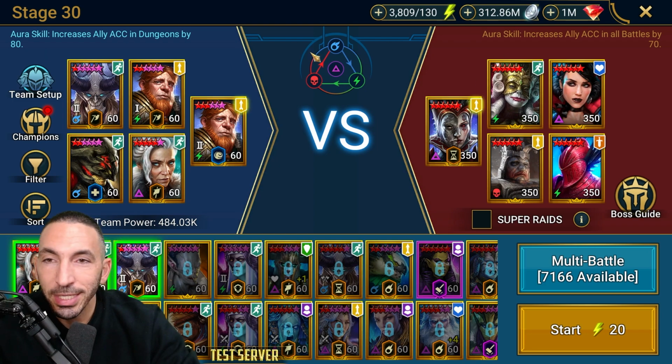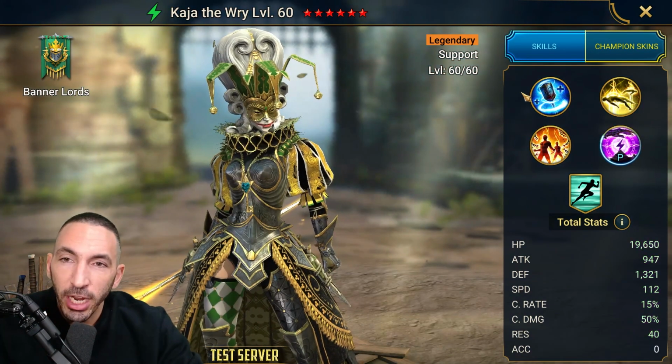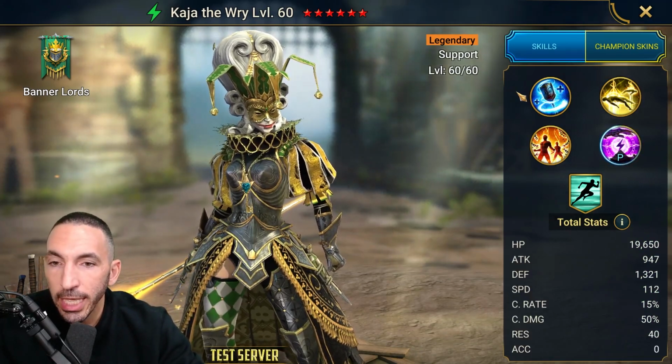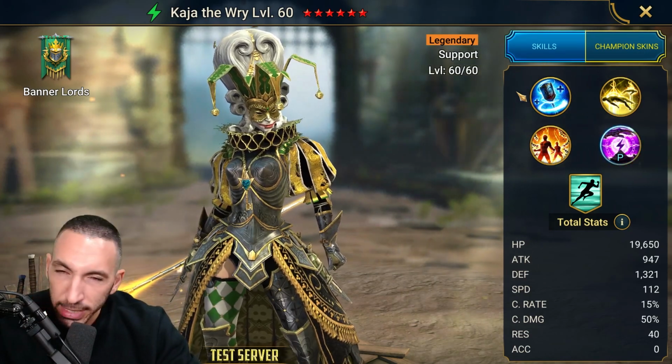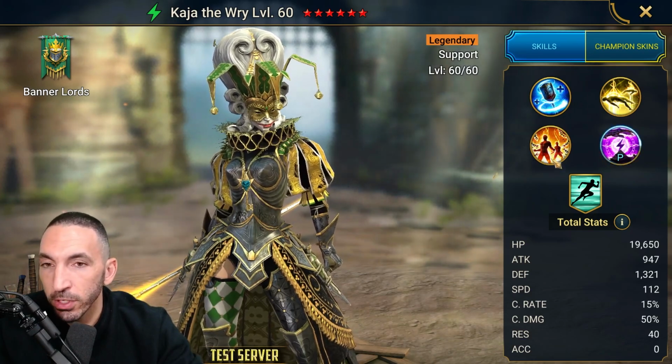So how does stage 30 work? Stage 30 works with Kaja here. Kaja is the one that you need to be controlling. So you can use a spirit champion instead of Noelle. A spirit champion that has something like a stun, you can try to do that. If you have a guaranteed stun, it obviously works.